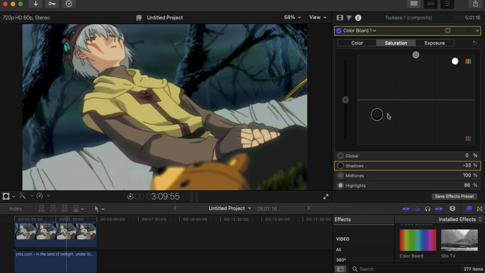So I tend to bring them down, especially with pictures of human beings, because it usually makes the face super red, like demonically, satanically red. And that's what you want to avoid. But for this, actually, it looks really cool. Honestly, I think I like it with full saturation.